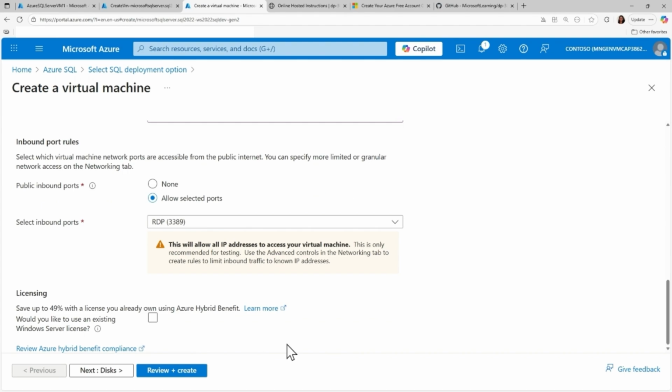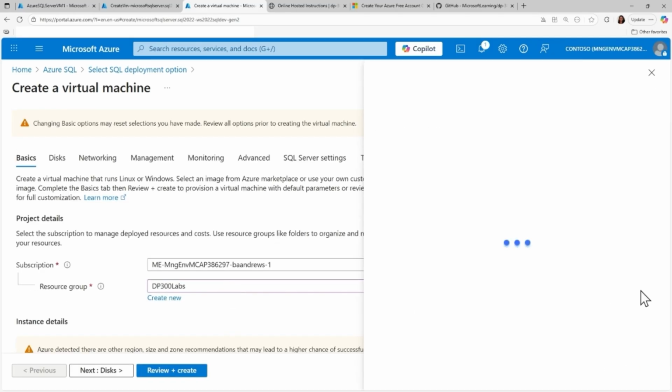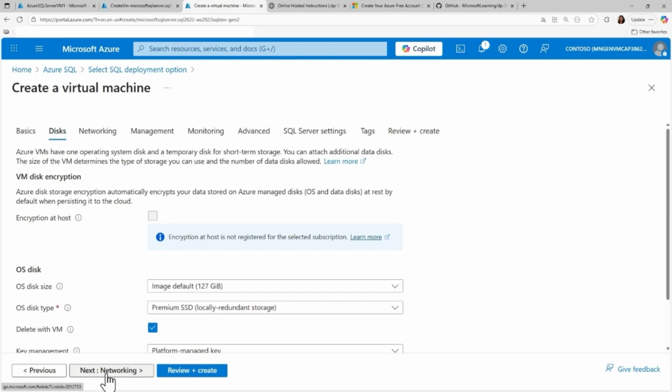And you'll also see that we can bring our own licenses. So if you have a Windows Server license that you use on-prem, you can use it here for the hybrid benefit and then use it to save some money. The RDP port 3389 we're going to be using to get connected. It's our default port. Now it's going to make some recommendations, and I can use these recommendations, or I can just say, no thank you. But if I found something similar that I want to consider, and I'm not going to go and do it, I can adopt it if I'd like. It'll have other suggestions.